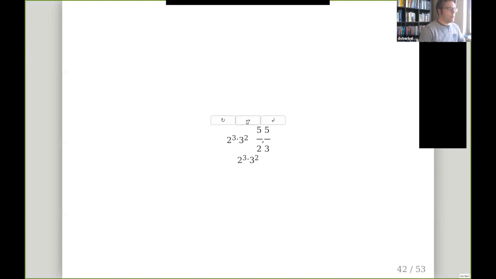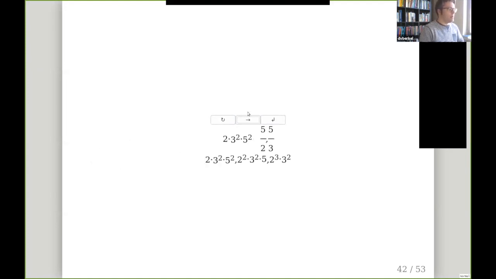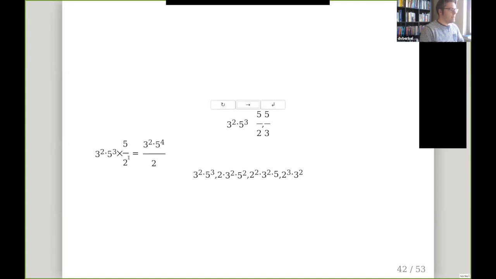And we can look at this. Again, the first fraction will create the next number, and it will have reduced the register value of 2, and it will have increased the register value of 5. This will happen until there's no more 2 in the state. So the first fraction doesn't give you an integer number, so it will have to look at the next fraction, which, because there still are factors of 3 in the state, will be a number, and it will add 1 to the register value of 5.